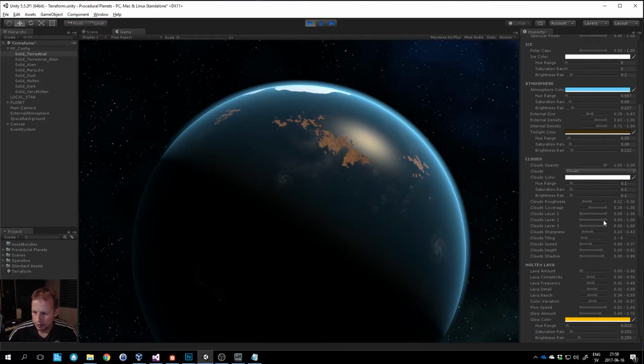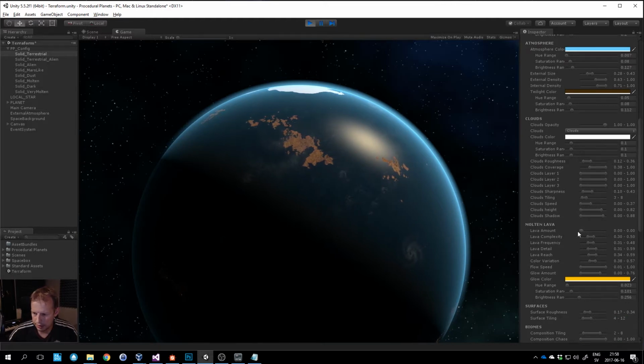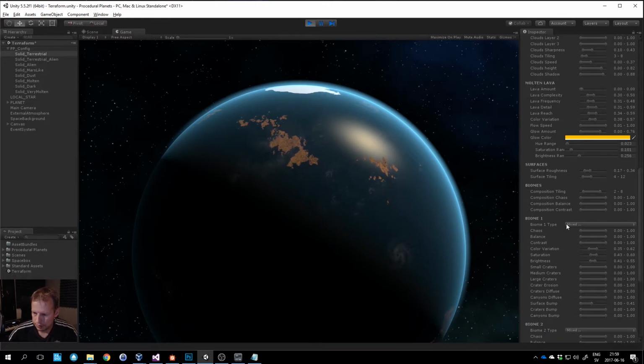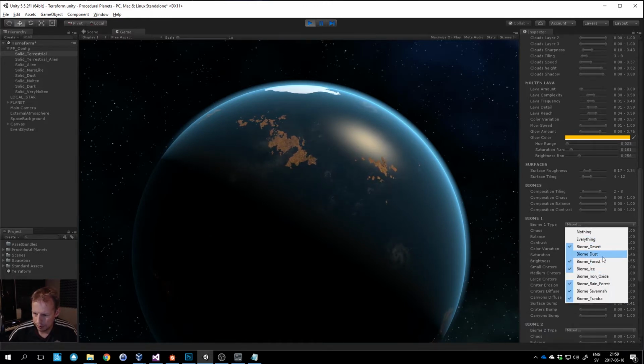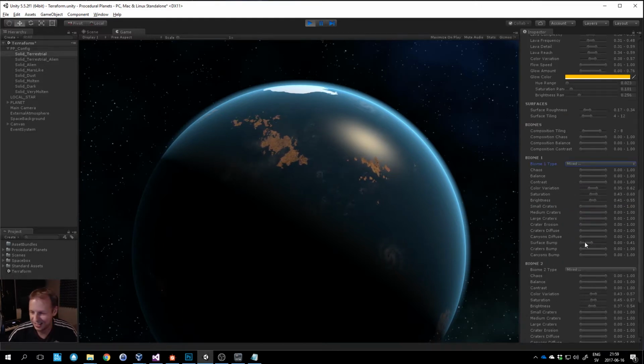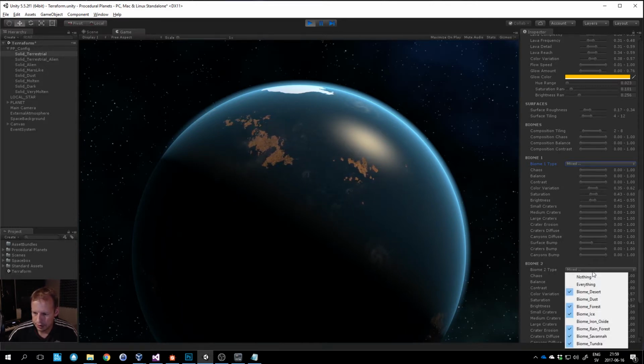And clouds will spawn, always with some sort of opacity, but then the different layers will have full range, but the coverage will make sure that there are usually some clouds at least. No lava for this one, so that min-max slider is set to 0. And for biomes, I've set everything for now except dust and iron oxide, and I will add a lot more of these texture biomes as well. Hopefully I will, but it shouldn't be a problem. So for the biomes that will spawn, no dust or no iron oxide for this one.